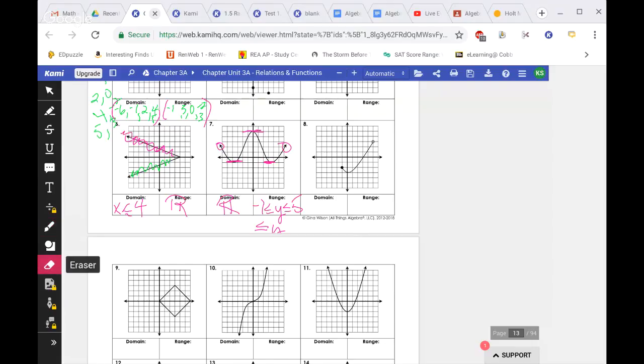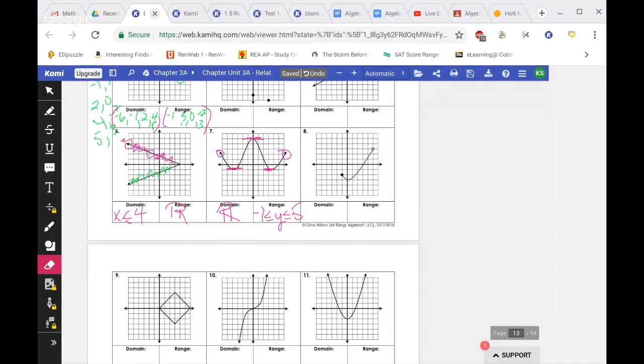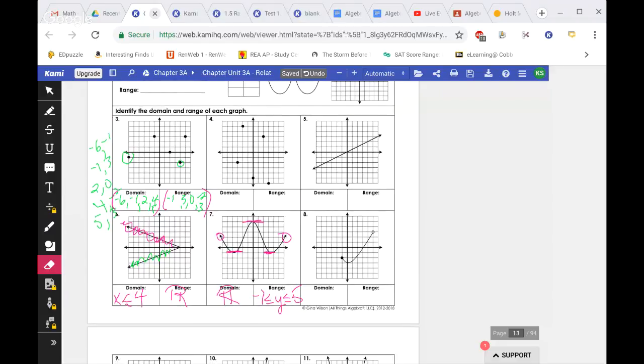Miss Sparks, can you scroll up just a little bit? Yes, I can scroll up just a little bit. I just joined and I had questions on 3, 4, and 5. Okay. I just went over 3, and I went over 5.